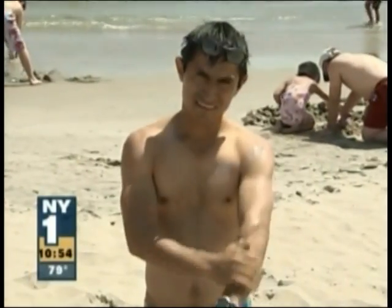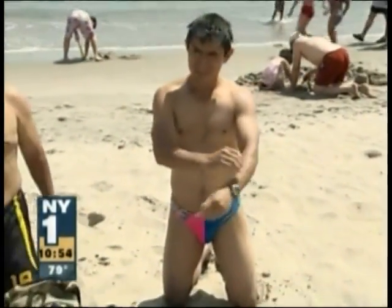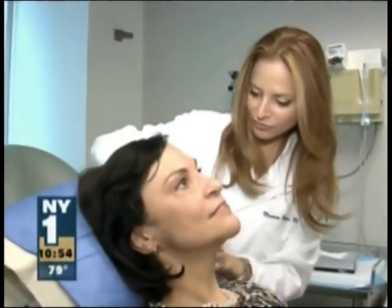A 4-star rating system showing the lowest to highest UVA protection will be implemented by fall, but until then, Halem says there are things we can all look for to select the best protection. You want to make sure that your sunscreen has at least SPF 30 or higher. You want something at this point that does say broad spectrum UVA, UVB, even though we're still awaiting the 4-star monitoring system.